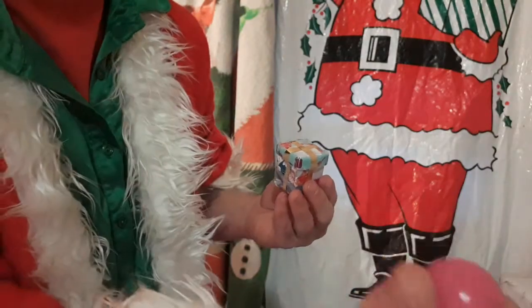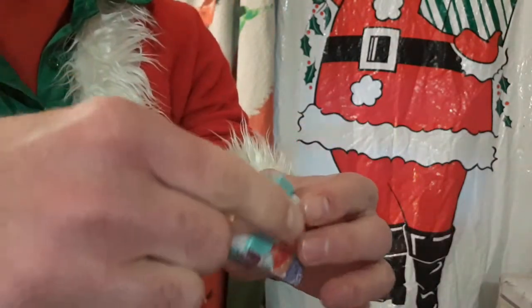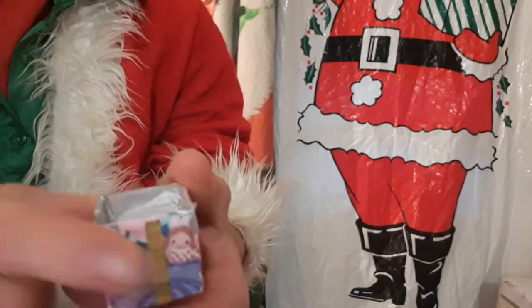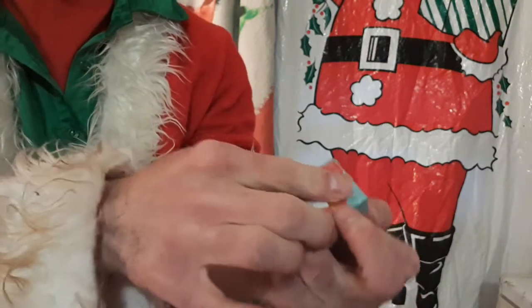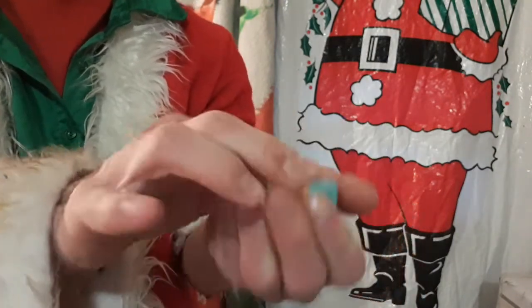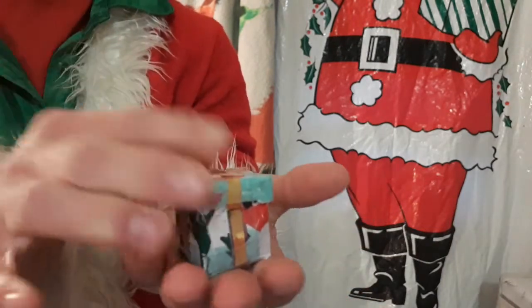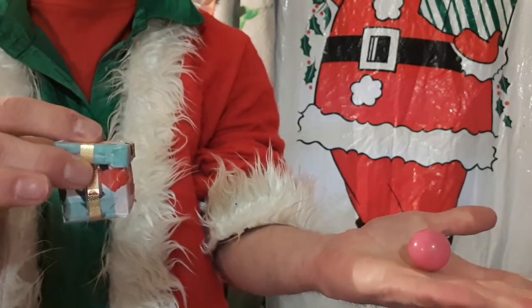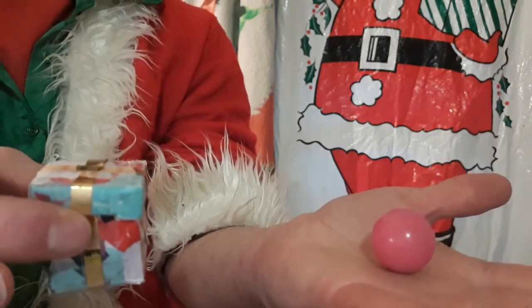So here, I got this nice ball you'll see right here, and I got my present you'll see just right here. I'm gonna actually just take off the present lid. I'm gonna actually just pop this right into here. So you can see it's just right there. It's gonna just get that cover like this. We're gonna actually make it escape from the present. Watch this. You see? Watch. By magic, I make the ball do a great present escape.